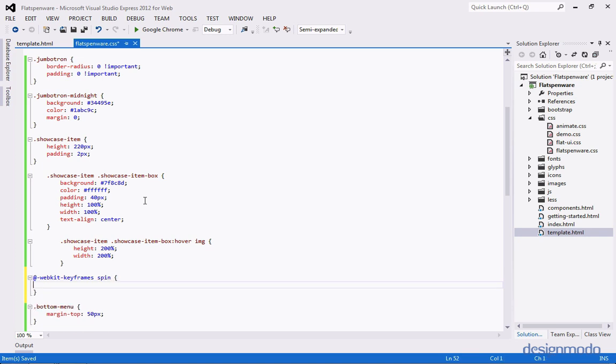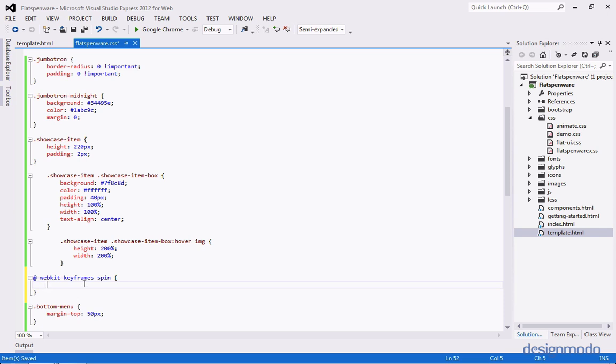And this is the vendor prefix for any WebKit browser. There's also one from Mozilla and a native CSS3 one as well. But for this tutorial, we're just going to use the WebKit one. And keyframes aren't something that are native to CSS3. Keyframes are used in a multitude of animation technologies. Anyone who's ever used animation software, or Adobe Premiere or Adobe After Effects, will be familiar with this concept.